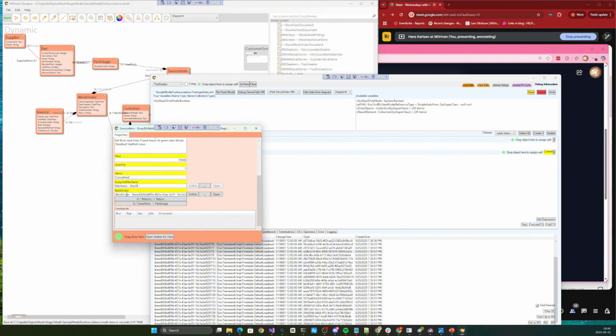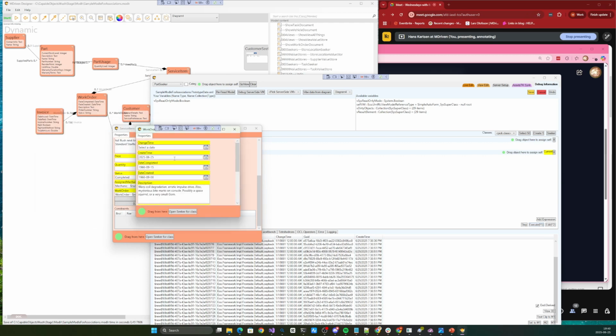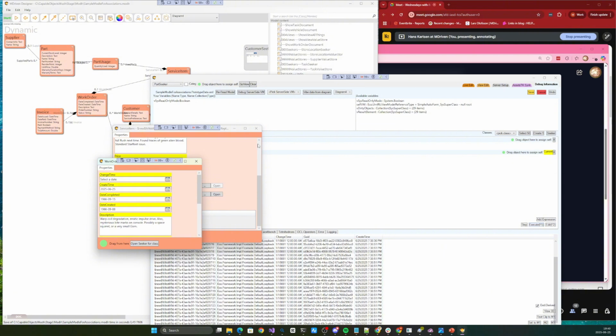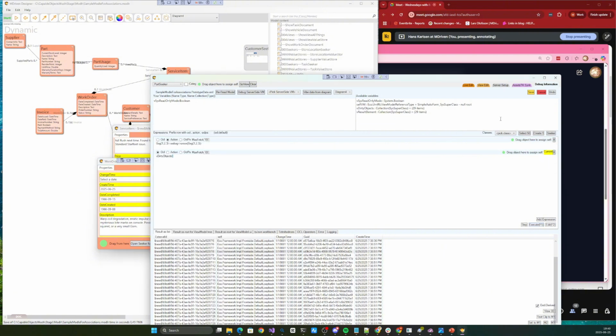So this one is connected to a work order, and I can open the work order and see the warp coil degradation and erratic impulse drive. So I think I asked it to be a bit humorous when making the test data, so as not to confuse it with official data.